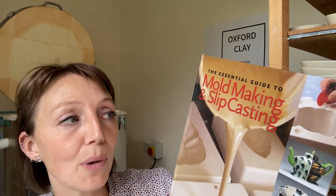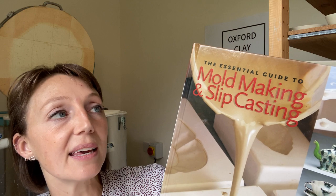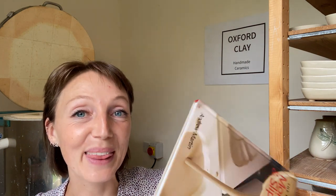But if you want to read it in a book, the best book I found on mould making was The Essential Guide to Mould Making and Slip Casting by Andrew Martin. I bought this from a secondhand shop, and it's absolutely fantastic. It goes through how to make molds, how they work, how to make slip. There are slip recipes in here as well, and it's such a good book. If you want the definitive guide on slip casting, that is the book you want. So I'd really recommend that. But also, like I said, YouTube videos.